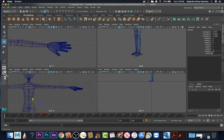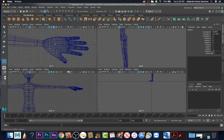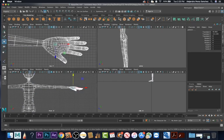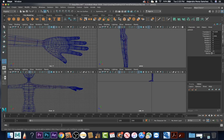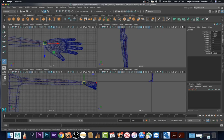So let's look on the side viewport. I'm going to create a joint, and that's going to be the palm, and that looks pretty well set up. I'm going to push enter. Then from here I need the thumb. So we are going to, actually before I go too much further, I'm going to undo that but create it from here just so that it's lined up a little bit better. Oops. I selected the other joint, which I don't want to do.